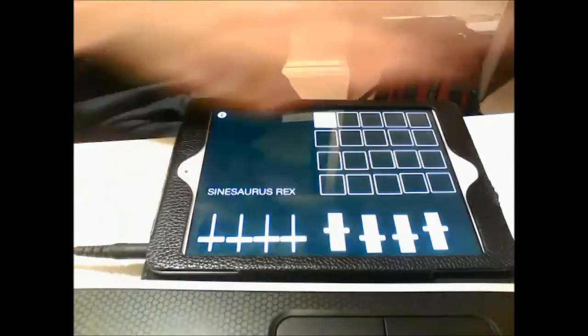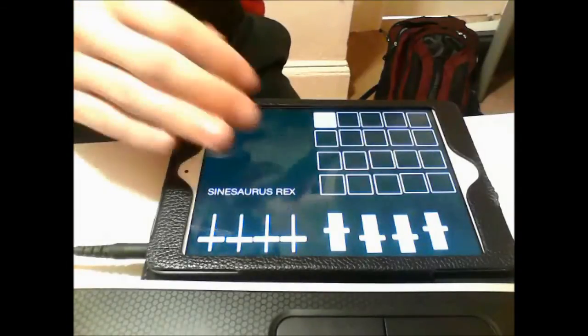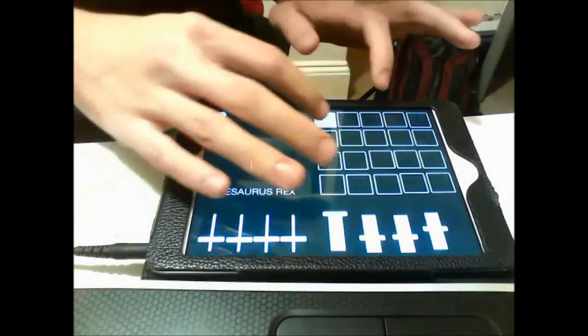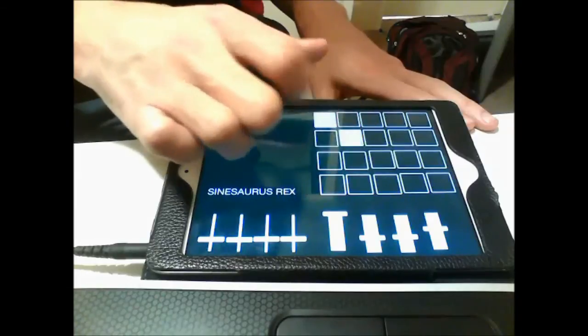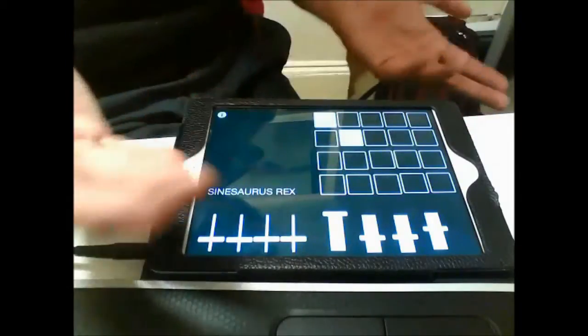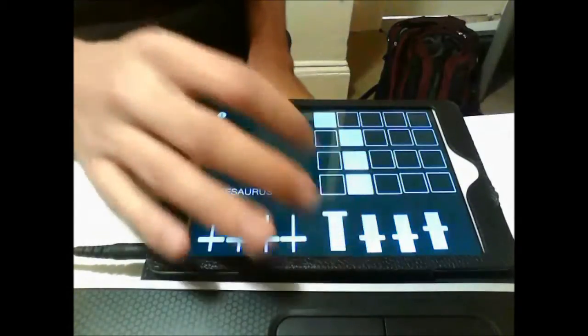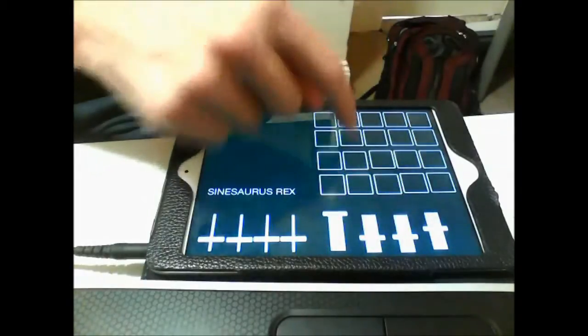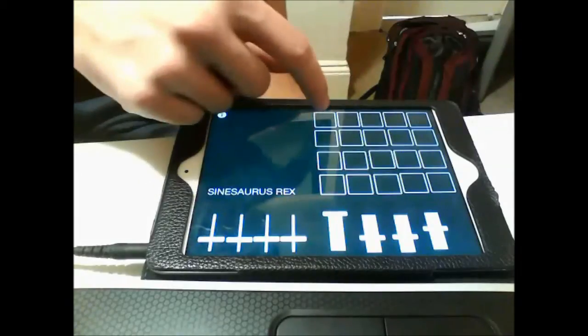So here's the first pitch. Oh, I should put these headphones on. Okay, this is the first pitch and it's at the highest it can be and now I'm going to set the next pitch. So if I do it here it will be divided by two. That's a thousand kilohertz hum. So let's set it to 500 and then 250. So you can see that the first pitch you choose cascades down but it also is divided by five across the board here so let's listen to that.